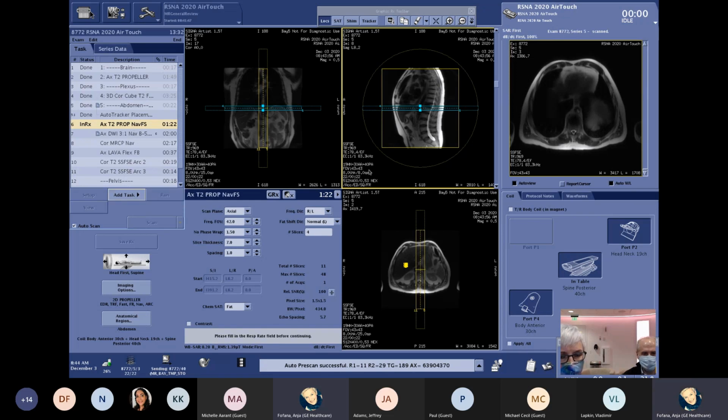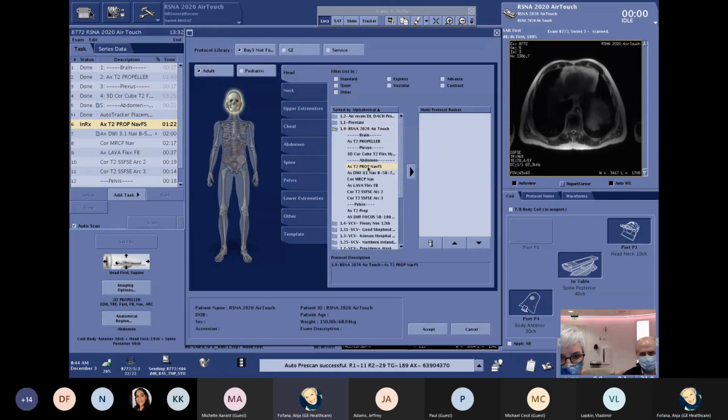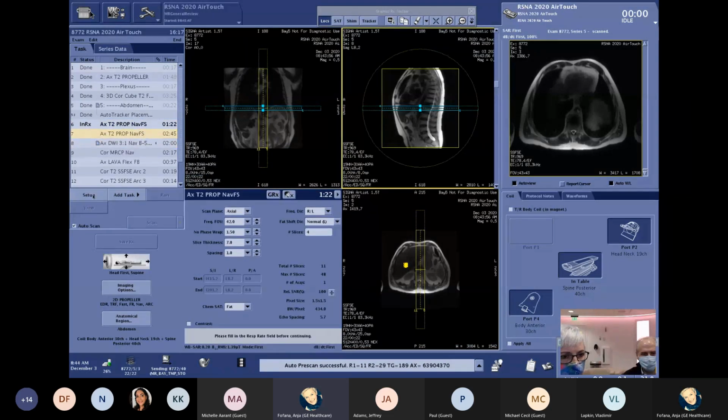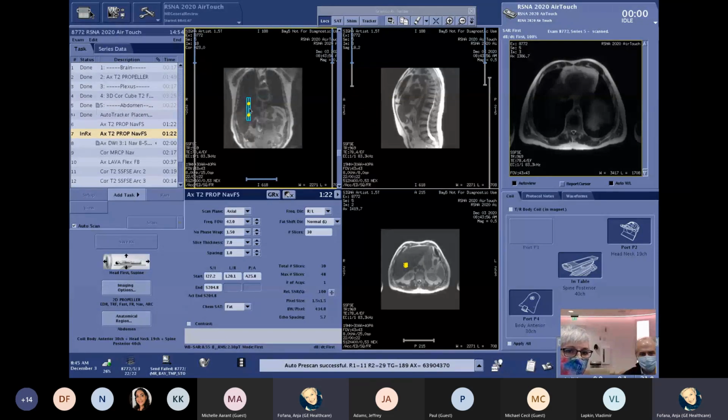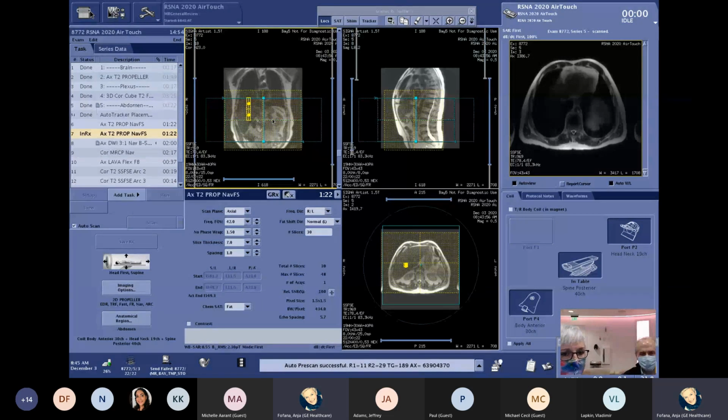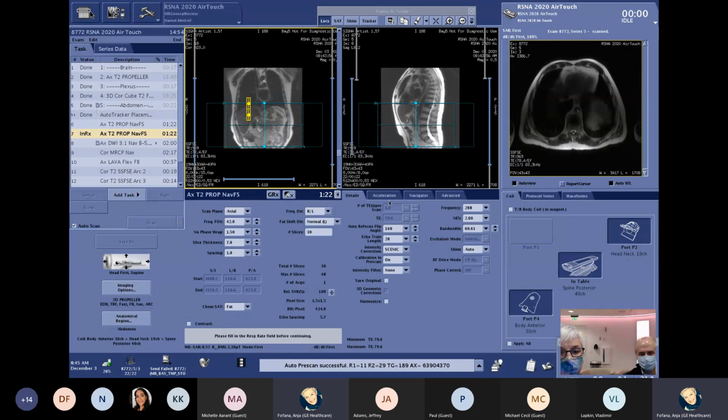I will just pull it over one more time. And I want to scroll through the image here first, because I want to highlight that the navigator, which you can see here covering the diaphragm in the perfect spot, has been placed automatically. So it is placed automatically because what we did after the localizer, we told the system, please do a post-processing task. And this post-processing task you can see here is labeled as auto tracker placement. So the system will, as soon as the localizer is done, find your diaphragm and place accordingly. And that, again, helps a lot with consistency.